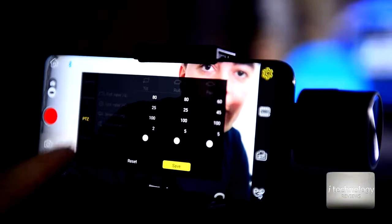You have the calibration and all kinds of software information, and you have some live options.